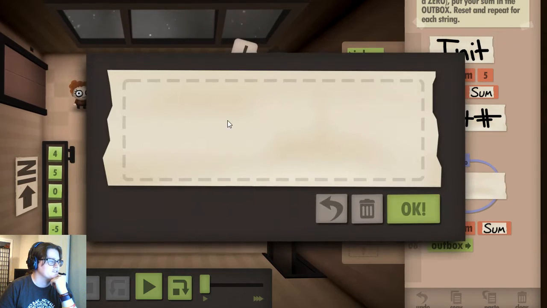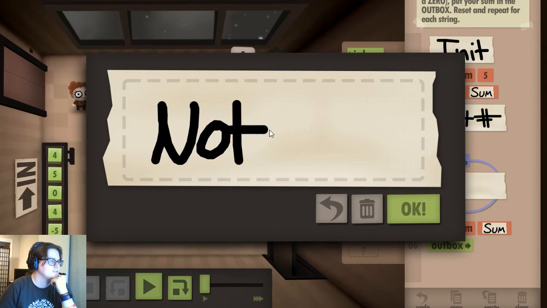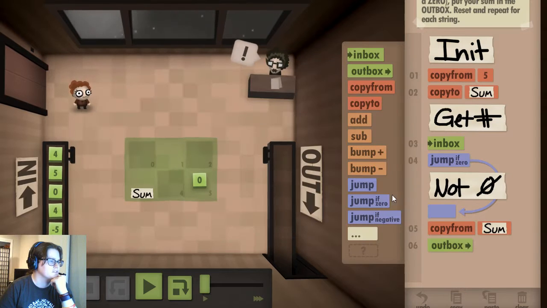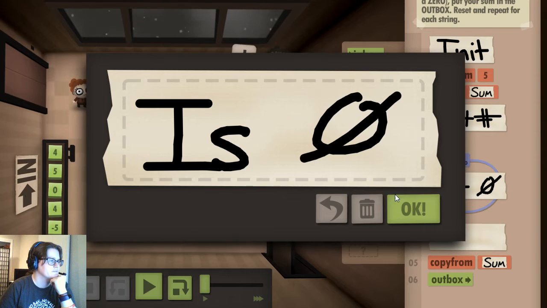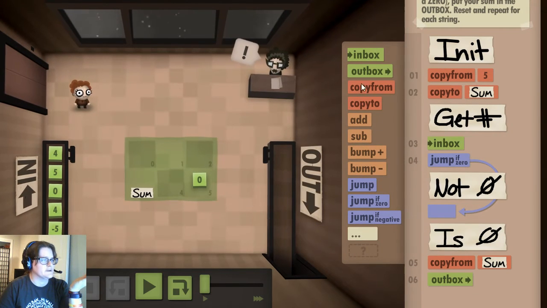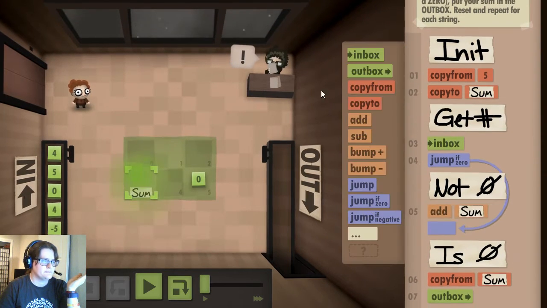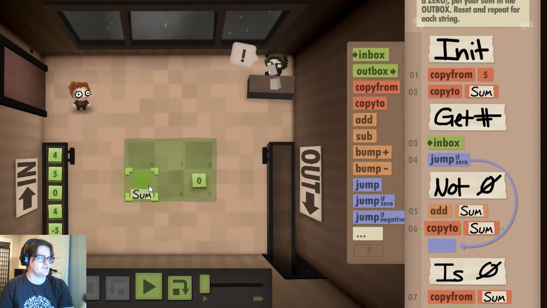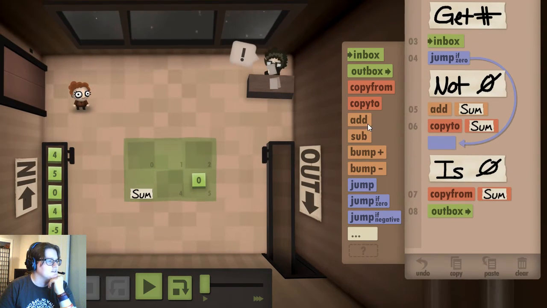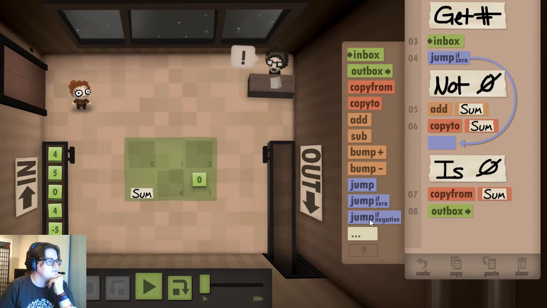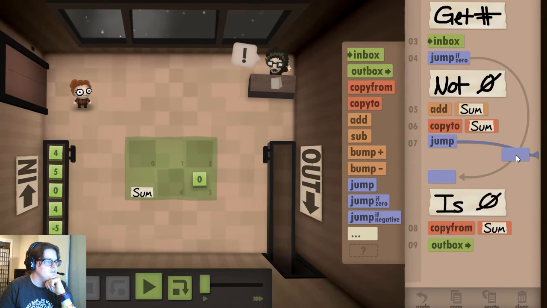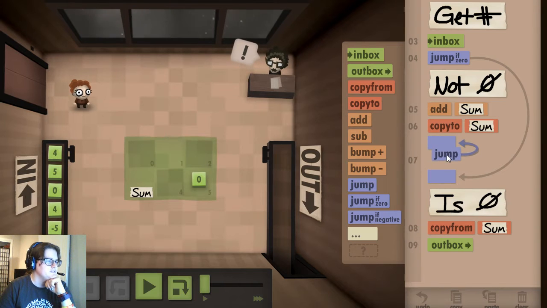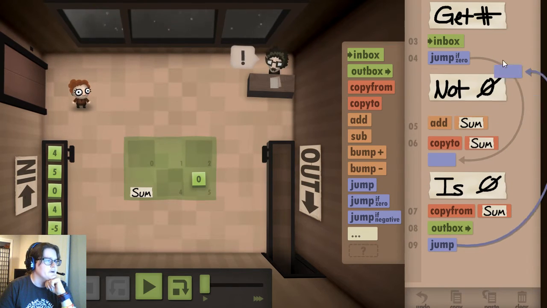Let me label these. So, not 0, not the terminator, or is the terminator. If it's not the terminator, we're going to add it to the sum and copy it over the sum. And if it is 0, we're going to grab from the sum and push it over there. That one's not going to mess up our logic if we keep it that way.